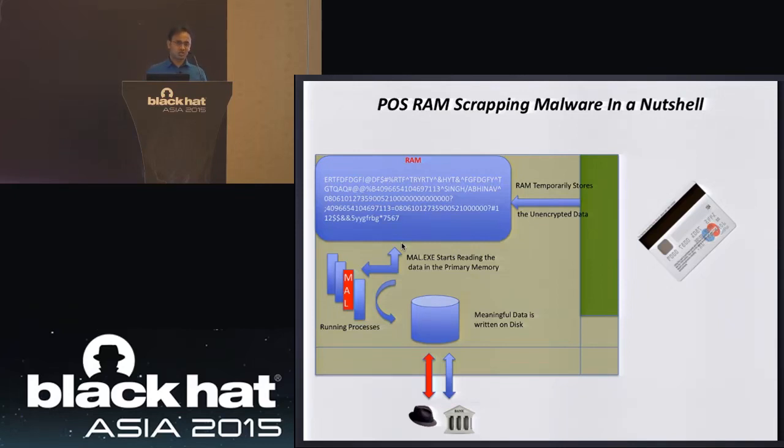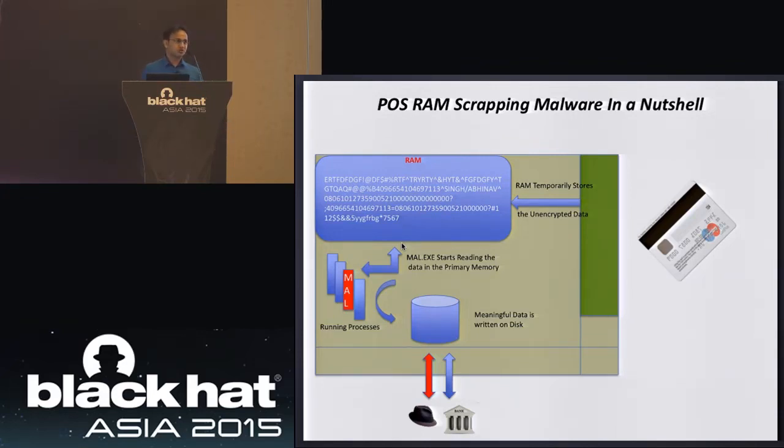So how would the malware actually identify where to find the credit card information, or debit card or any plastic card information? Let us assume that mal.exe, the red one, is the malicious process that is running on the POS terminal, and the RAM is the box that is represented. You can see it has all kinds of random information in the memory. What mal.exe would do is try to see what the different processes are that are running in the memory, and it will take a snapshot. Let's say at a particular time it takes a snapshot of the memory. It then looks at what the different processes are that are running inside it.